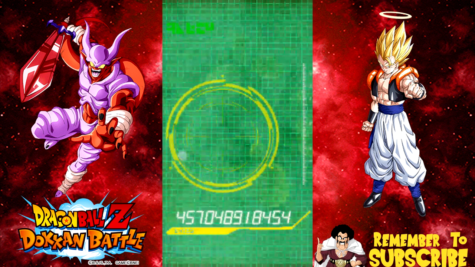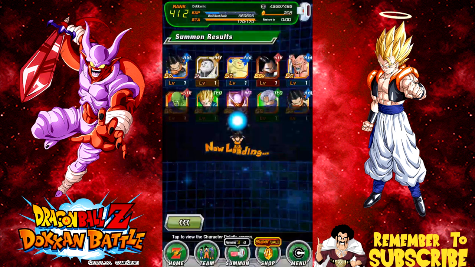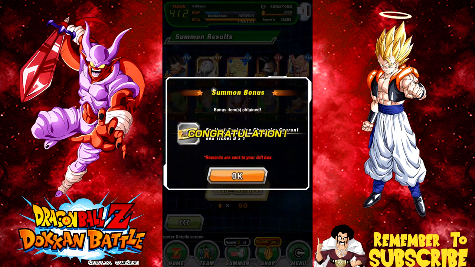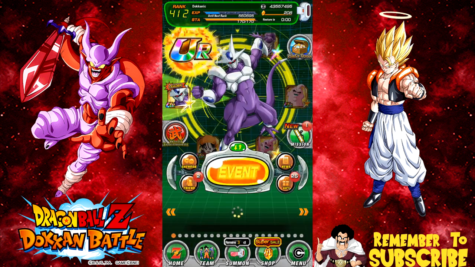We got Trunks, and we got number 17. I think I may have one more. No, I don't. All right, I'm not upset. There's my ticket. It's in my gift box, and we're going to go ahead and do the guaranteed... Wait, it's purple. What does the purple mean? Does the purple mean it's from the Gogeta banner? Anyway, we're going to lock up Janemba, and the 17 is going to be some Baba fodder.